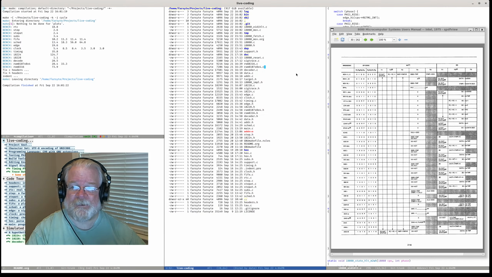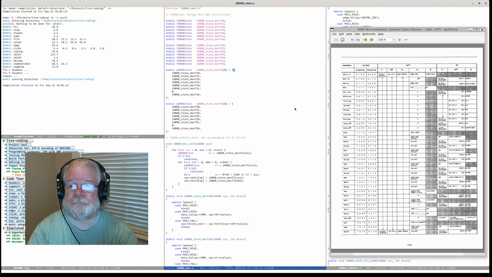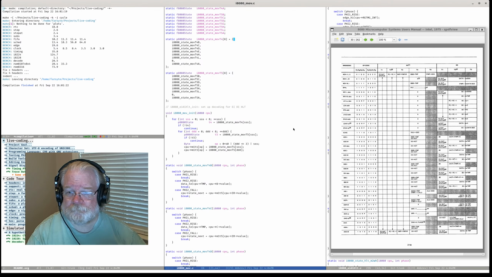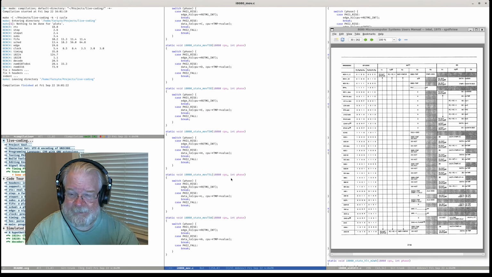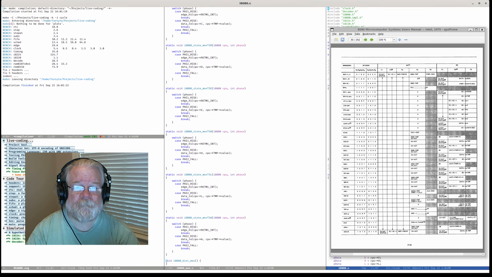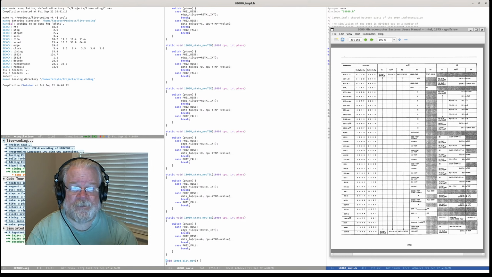Let's get back to this. There we go. So I am going to, in here, have a void I8080 mauve, actually BIST mauve. But we need mauve init, and now we have mauve BIST.